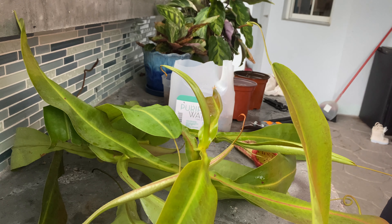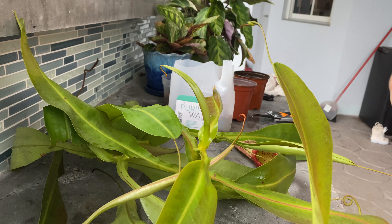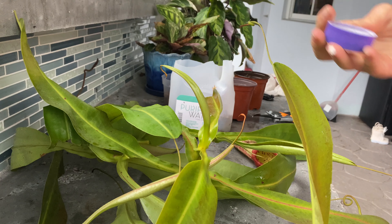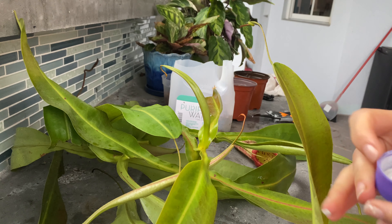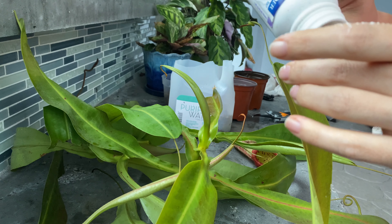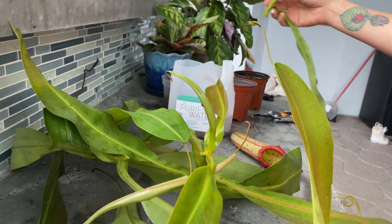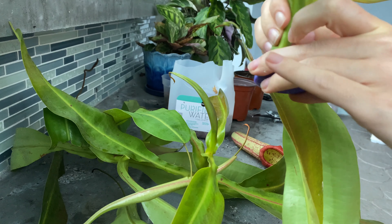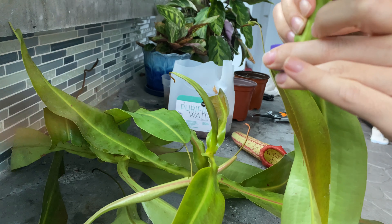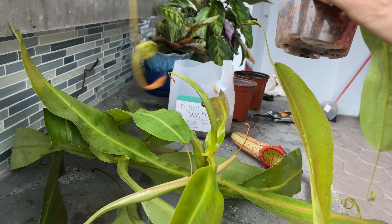Another really cool thing about the Nepenthes Miranda, or any Nepenthes for that matter, is that besides water and adequate shade, we don't do anything else. That makes them very low maintenance — there's virtually no additional upkeep included with them. A lot of people keep them in a screened room. I don't, because I like to use my patio and my patio height is pretty high, so it would be a pain to get a ladder every time I want to water them.